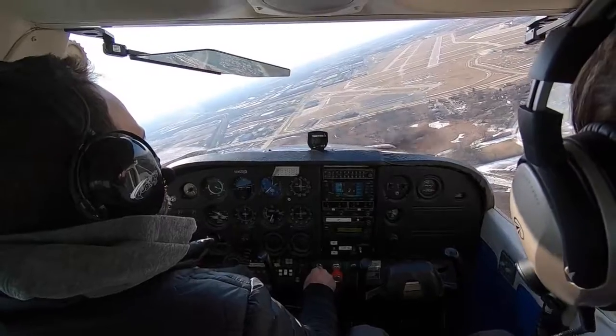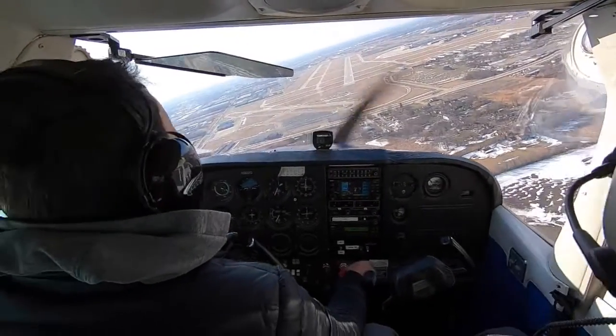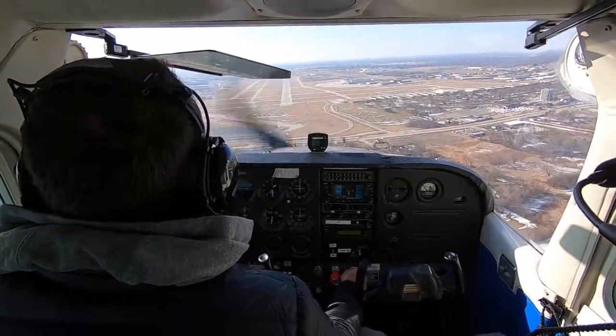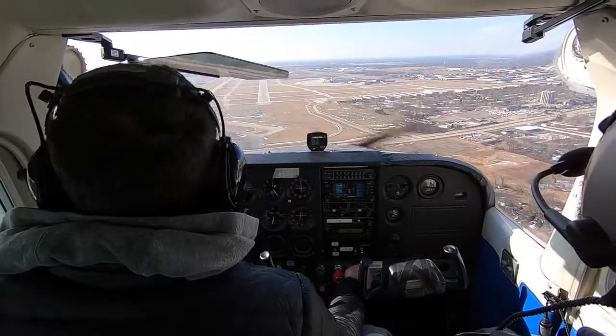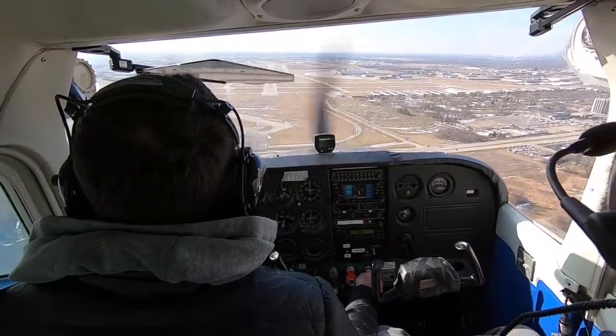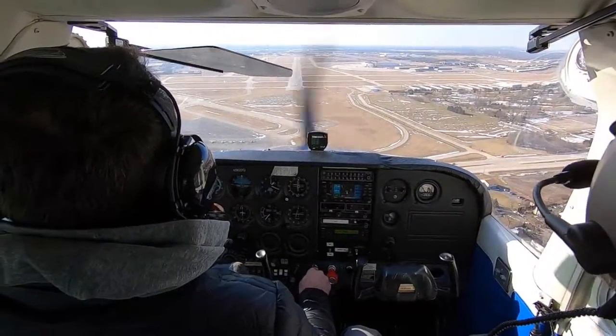So 3 Sierra Papa, you going to Schaumburg or going past there? Back to executive, but we'll be looking for traffic. So 3 Sierra Papa, roger. As you get closer to exiting my airspace, I'll point out whatever traffic I have. There does appear to be one target northbound just west of Schaumburg. Shouldn't be a factor, but if anybody departs, I'll let you know. Appreciate it. Thank you.